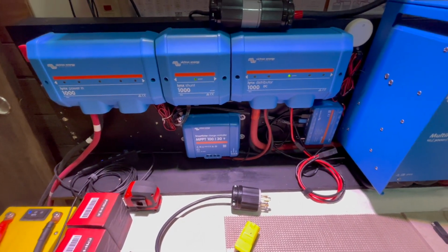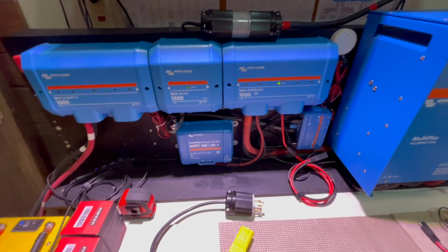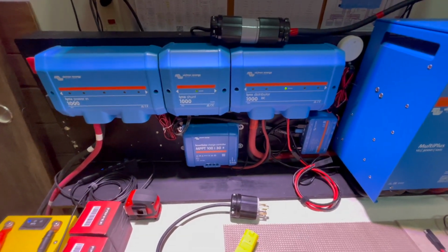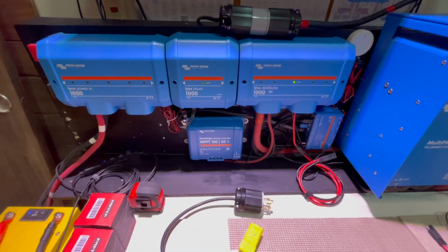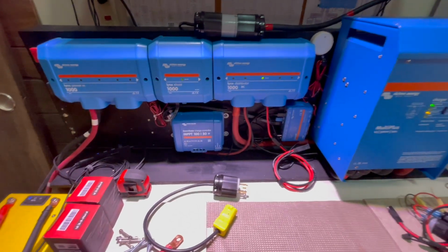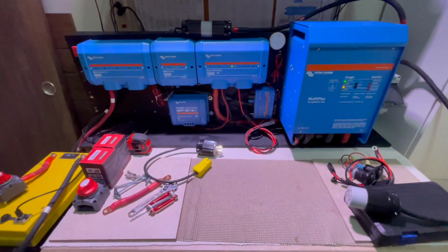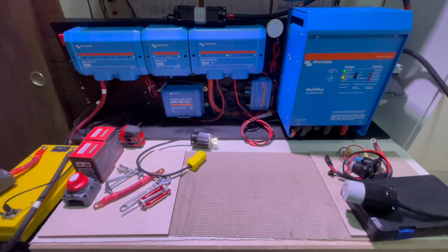For now, we have a generator, and if we're gone for the weekend, the battery system can easily handle everything we want, run our coffee machines and whatever, or cook using 120 volts with this system. So we love it so far. This is a quick rundown of what I'm working on. I'll get more details as I complete each project.